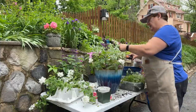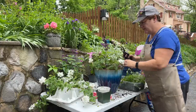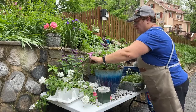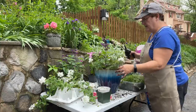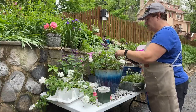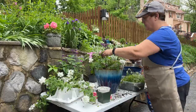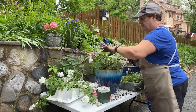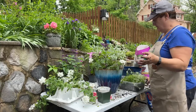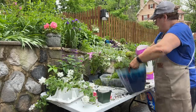Here. Now you might think, but that takes away all of the immediate instant wow impact off your container. You don't have a big wow factor anymore. You're gonna have to wait a week or two, but really the health of your plants will thank you for giving them a little bit of a haircut now as they get their roots established. They don't really want to be focusing on supporting all that top growth. So giving them a haircut like that will allow them to get their roots going, and then they'll put out a flush of new growth and it'll be gorgeous. All right, so that's one container. Set it off to the side.